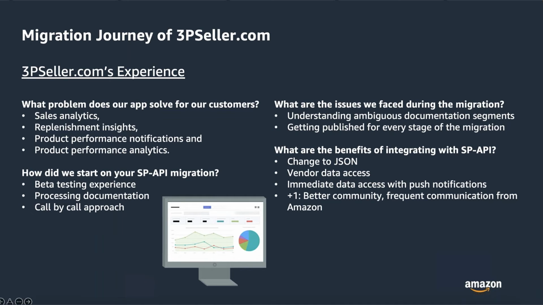We're a fairly small team. We have about 3 to 5 people total. We call Orders API frequently to keep the data live. We also use the Pricing API on a daily basis. We usually pull all the inventory reports on an hourly basis just to keep everything fresh. Before we started the migration, we already had a little bit of experience on beta testing, so it was pretty easy as far as walking through the documentation and getting set up. It has been a process. We had to read and understand everything.